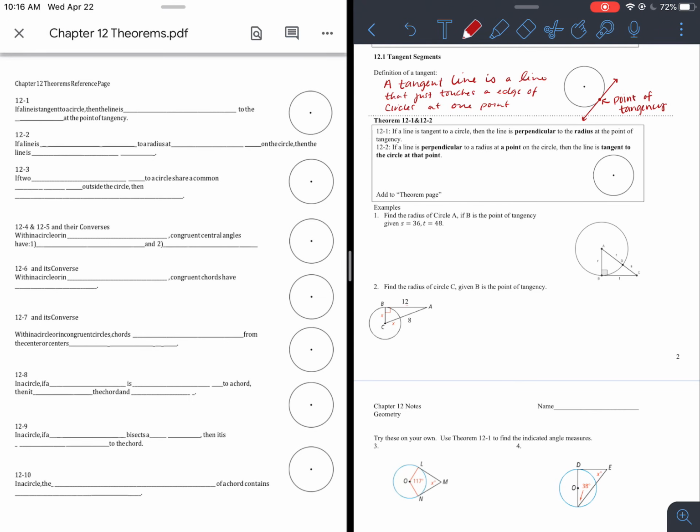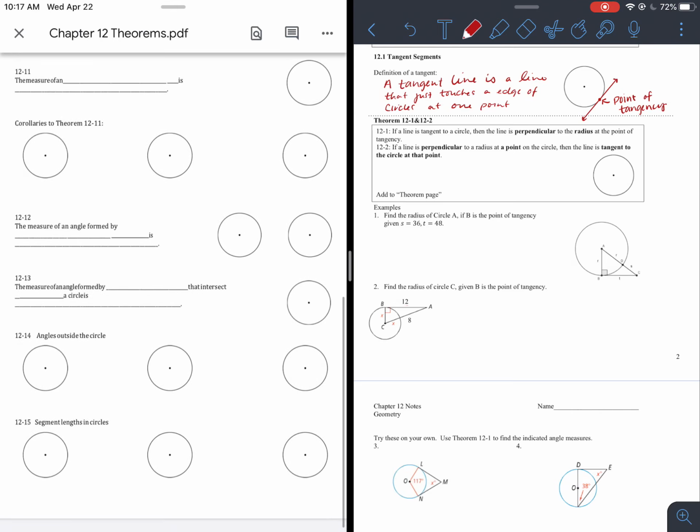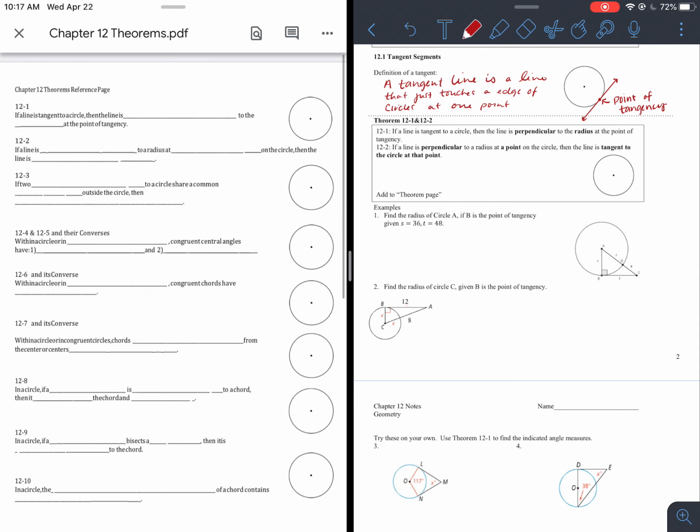So it's like this on the left-hand side if you have that. Now, not everybody has the capabilities to print or has printed that. That's fine. If you don't, I would just set aside one or two sheets of paper and create your own theorems page. To get all the circles, I would get something to use as a stencil or a guide. So typically, if you've got a 2-liter bottle of soda or something like that, the cap is a really good size circle that you can use to help draw all of these. It is going to be helpful because if you notice, there are quite a few circles in here.